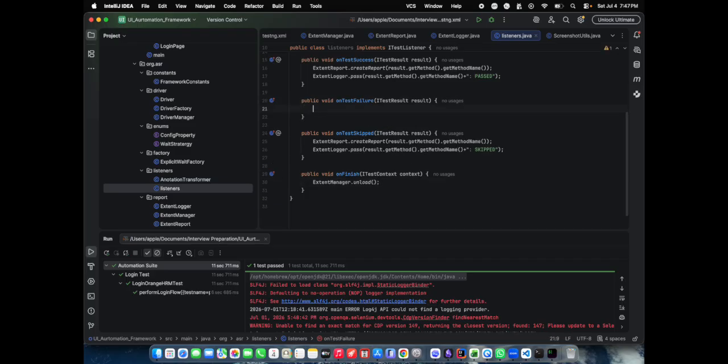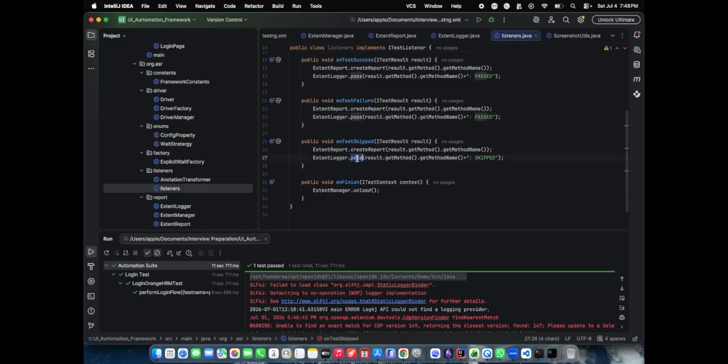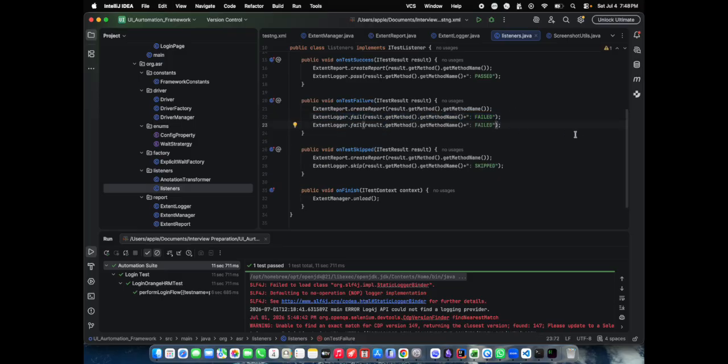So basically we already have that method, on test skip we need to write here, and on test fail we need to write, and this is basically failed we can write, and same we can copy paste, comma true we can write.